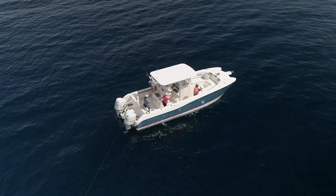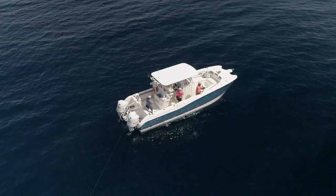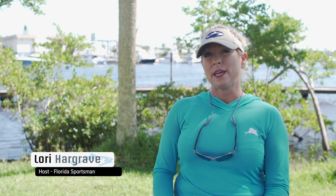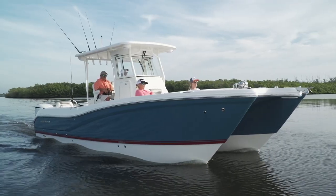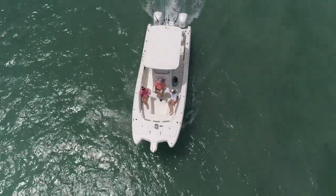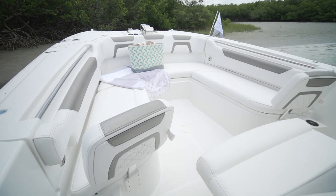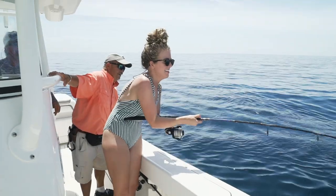One of the things I like about them best is the way they drift in a beam sea. We had a little northerly current and that WorldCat just laid perfectly, and that made a huge difference — it'll enable us to get one more bait in the water. Because this is a catamaran boat, the beam is carried all the way through to the bow, so it provides you with so much more room up there. You can sit up to six adults very comfortably.